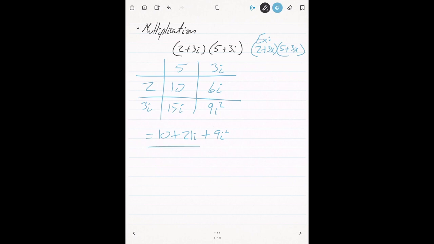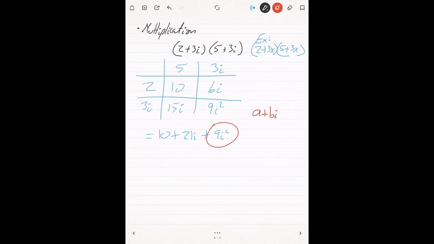Well, this is not in the form of a complex number. We've never dealt with something where we have an i squared before. We just combine the i values and we combine the regular values. What do we do here now that we have an i squared? That's kind of a problem, isn't it? Take a minute, pause the video, and think to yourself, how can I represent this as a complex number? Remember, complex numbers need to be of the form a plus bi: a real number plus another real number times i. They don't have this 9i squared component. Pause the video and take a minute to think, what could you do with this 9 and the i squared?